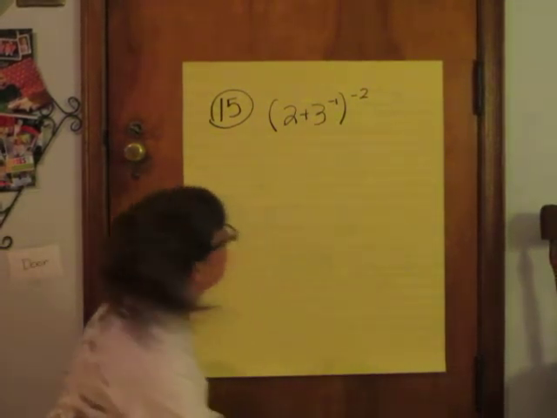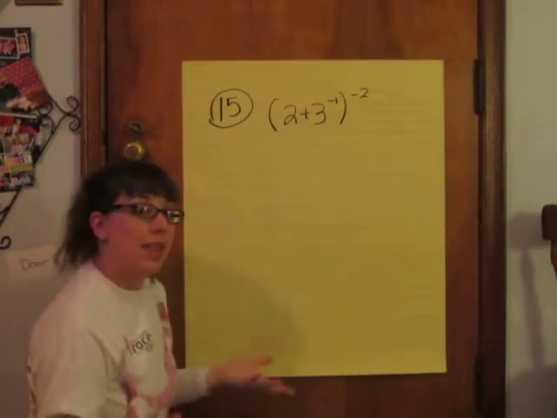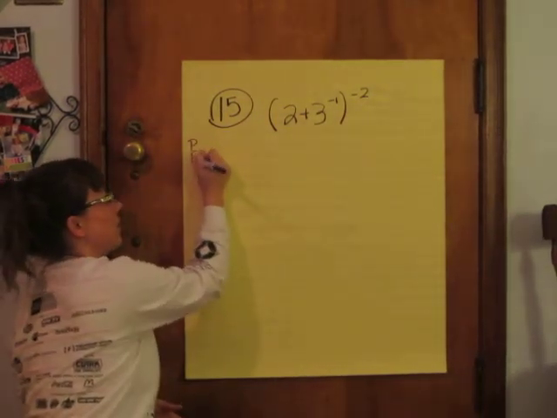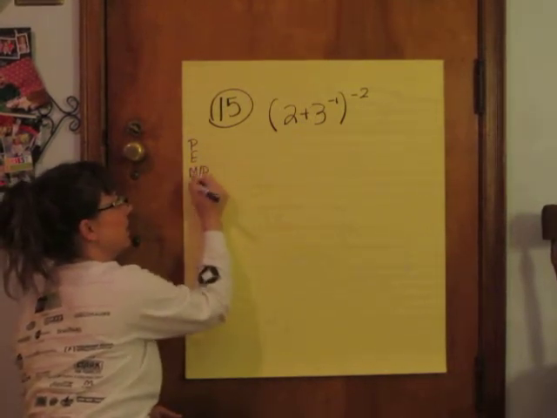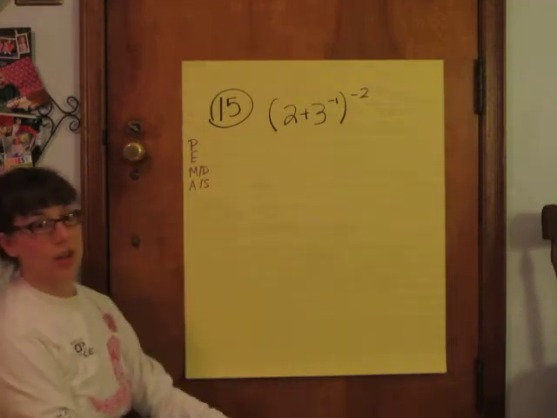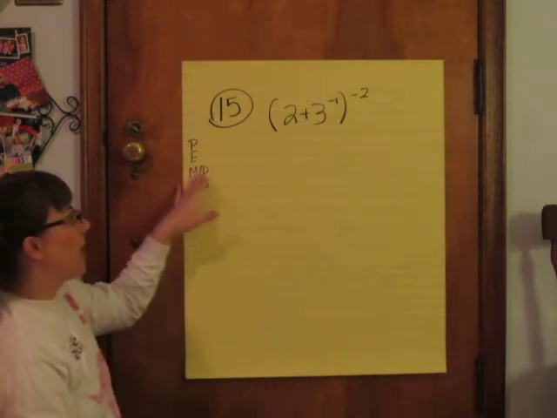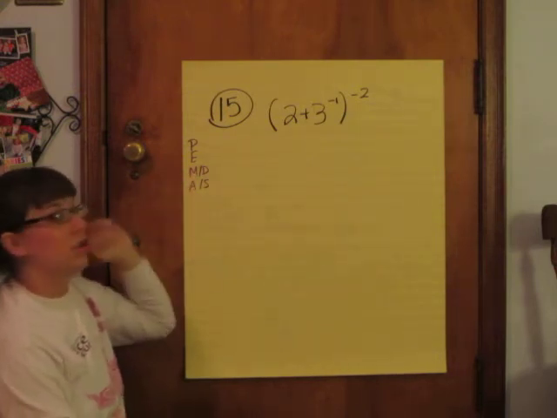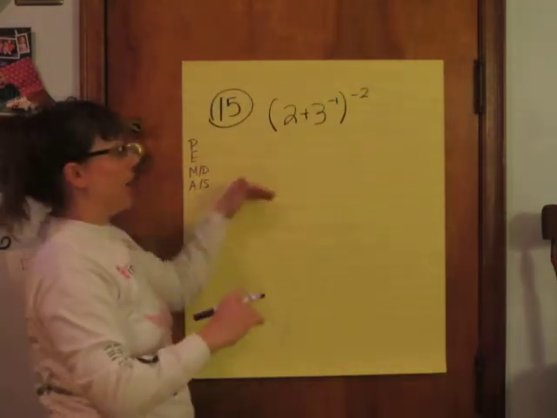So the first thing that I'm going to do is simplify what's inside the parentheses. Remember, that's always the first thing that we do, order of operations. Good old Aunt Sally, please excuse my dear Aunt Sally. And remember, we write M and D next to each other and A and S next to each other because it matters which one comes first in the problem, left to right. It doesn't matter that multiplication, you do multiplication first. Remember, it just is how it comes in the problem.